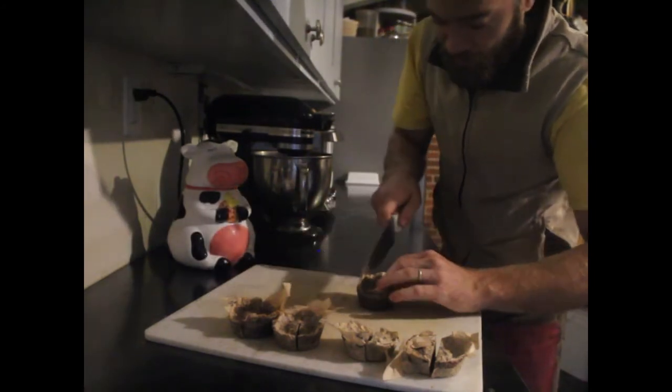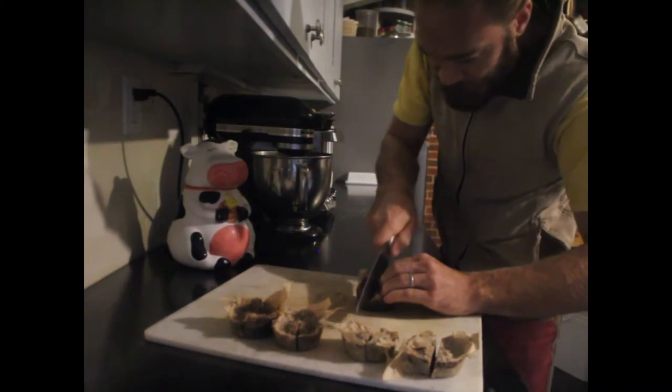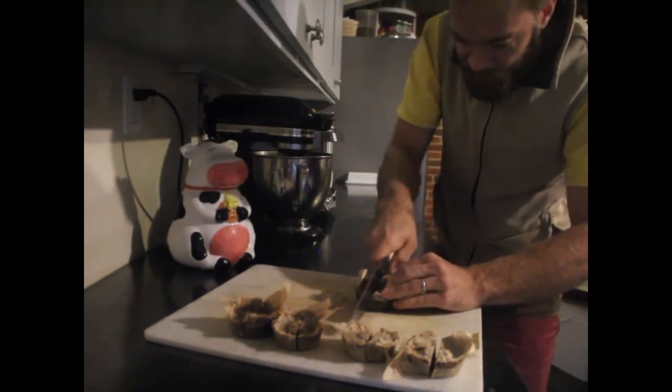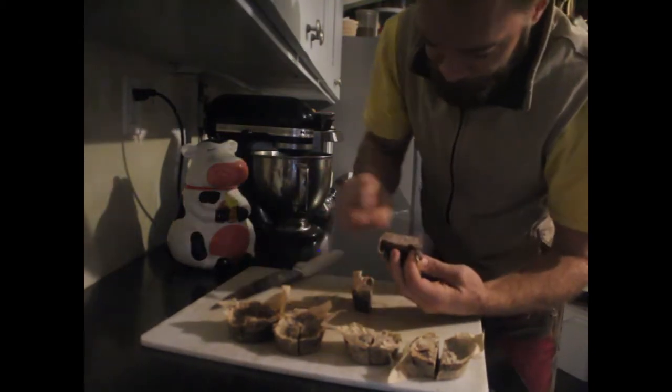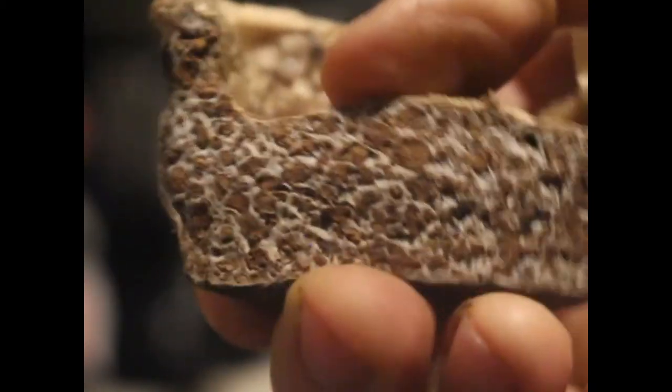So 25 grams or 250% is far too high. And you can see this flapping back and forth here. This is just a giant ball of latex. Oh yeah, that's just latex with some cork in it.